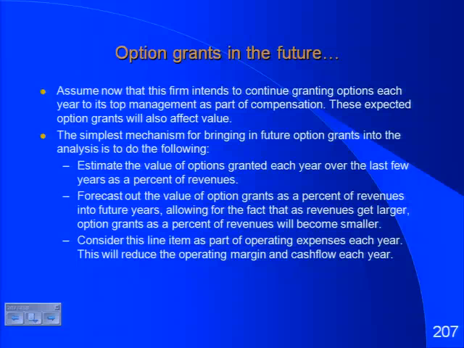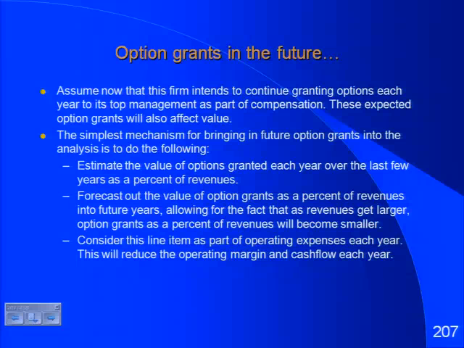If you think about options as compensation expenses, what do we do with the rest of compensation expenses when we project out earnings? Where does it show up? Where do they go into your projections? They go into your cost of goods sold, they go into your SG&A. Okay? So if you think about options as compensation expenses, here's the logical thing to do.